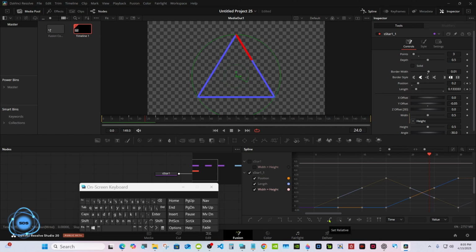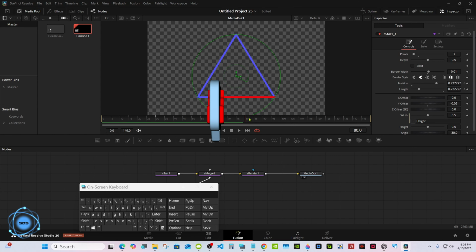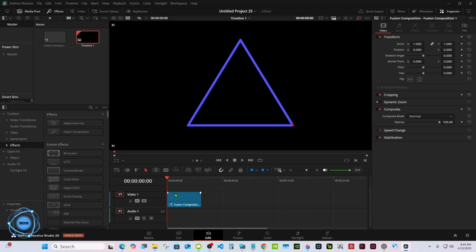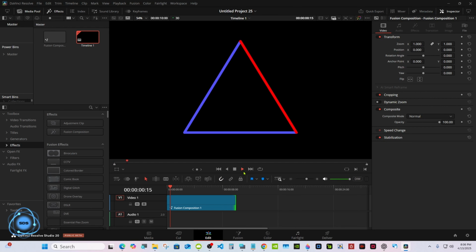And set relative. That will allow it to keep on animating for whatever length you want to stretch it on the timeline. And that's that one.